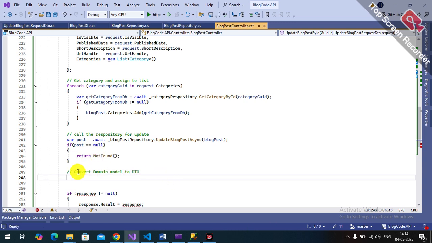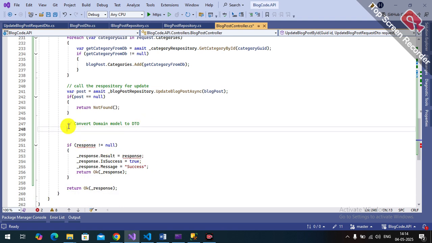Again convert domain model to DTO. In some class I will teach you AutoMapper. AutoMapper is a tool, a NuGet package, that will automatically convert domain model to DTO and DTO to domain model. It is a very interesting thing.